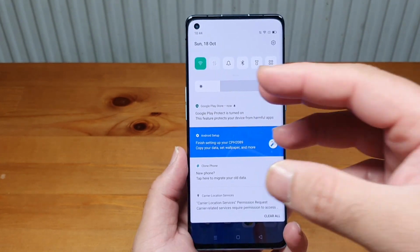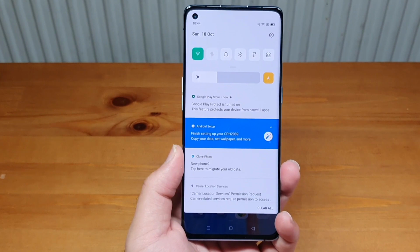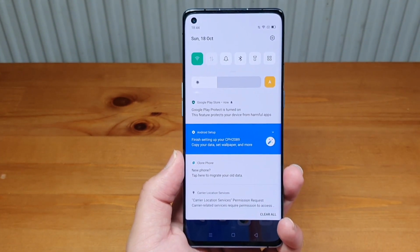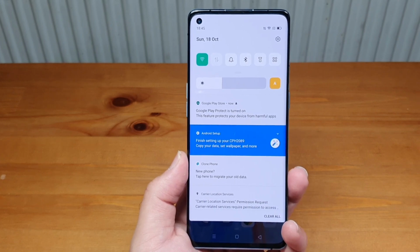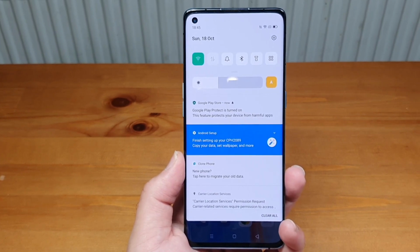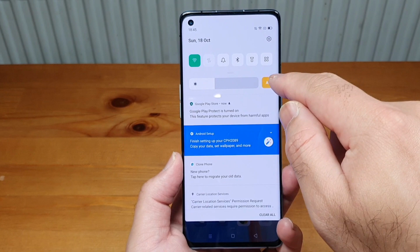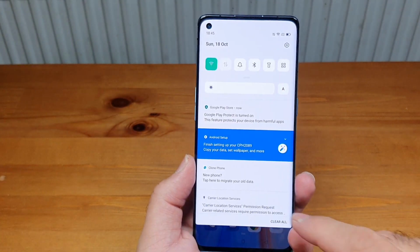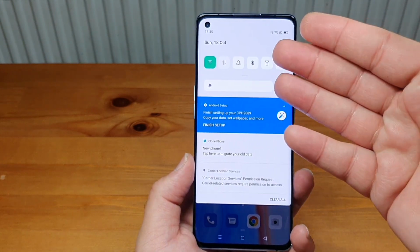But still, in the mid-range, Oppo has got a certain reputation, especially with the cameras, and we discussed earlier the ultra night mode as well, which we will check out later in the next few videos to come in the next few days and weeks. So we'll find that out. So first of all, let's remove auto brightness and let's make it full brightness. So here we go, full brightness now.